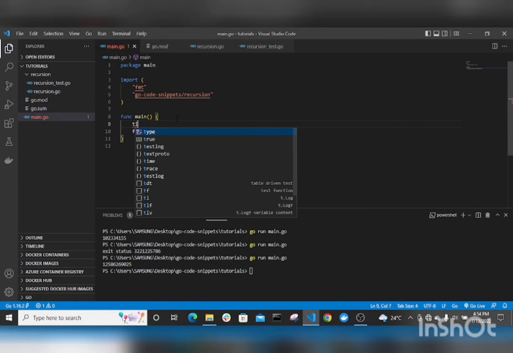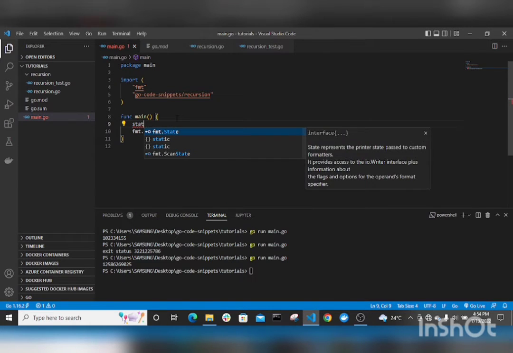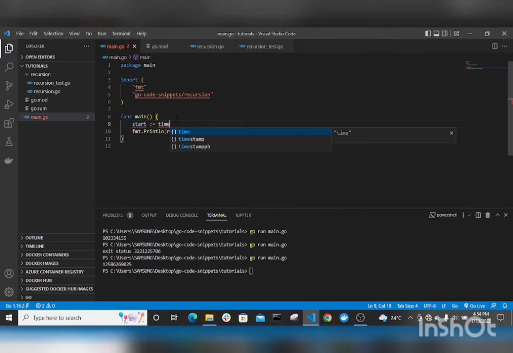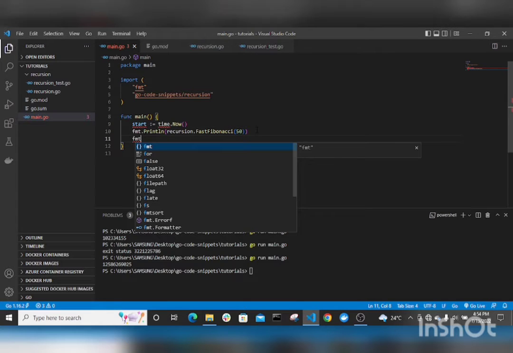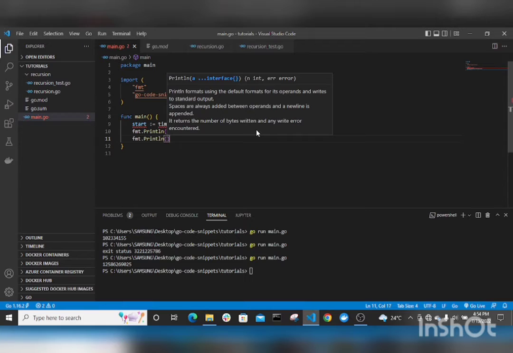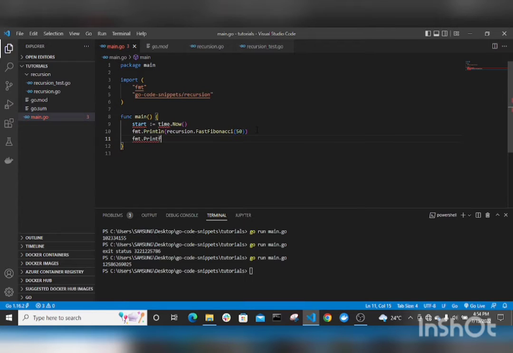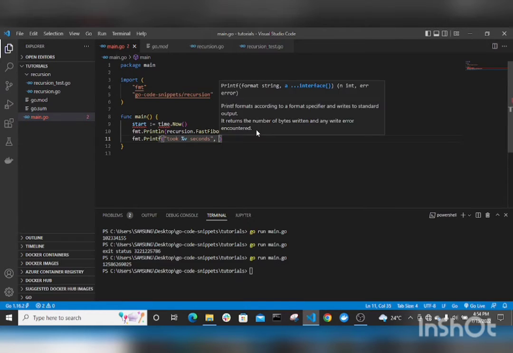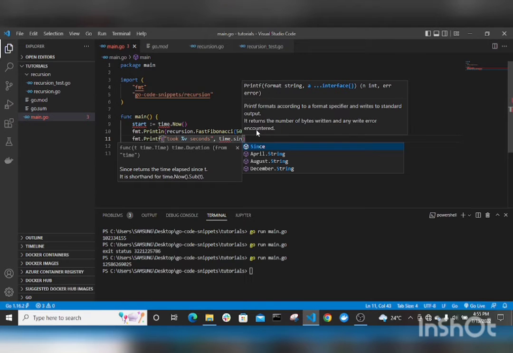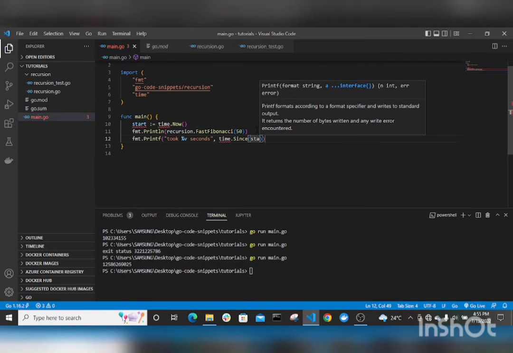Let me quickly check. I'll say start, should be time.Now. Let us see how long it took the operation to run. I'll print, or let me do Printf, "Took %v seconds", using time.Since(start), and I want it in seconds.